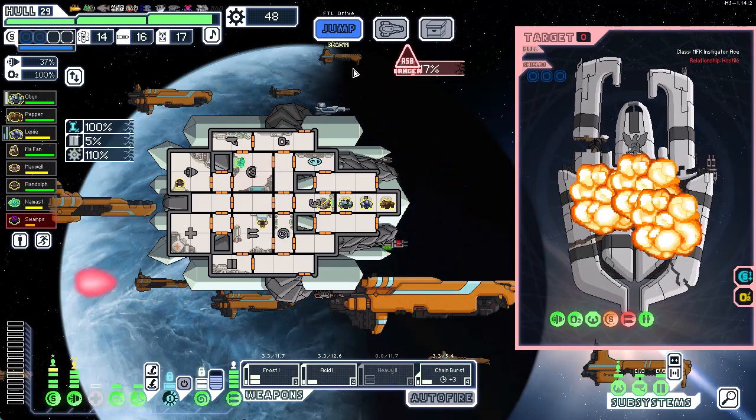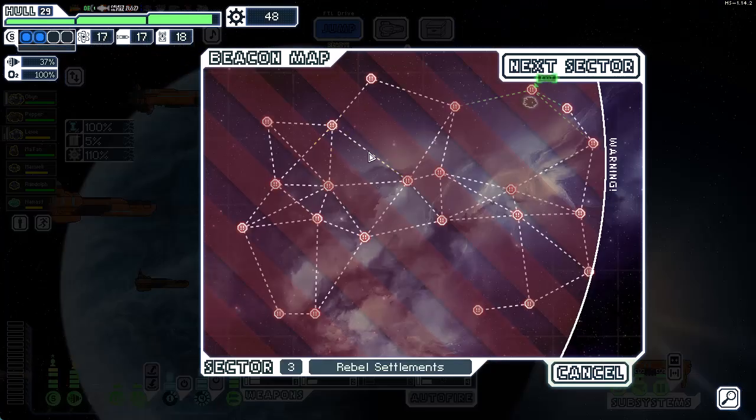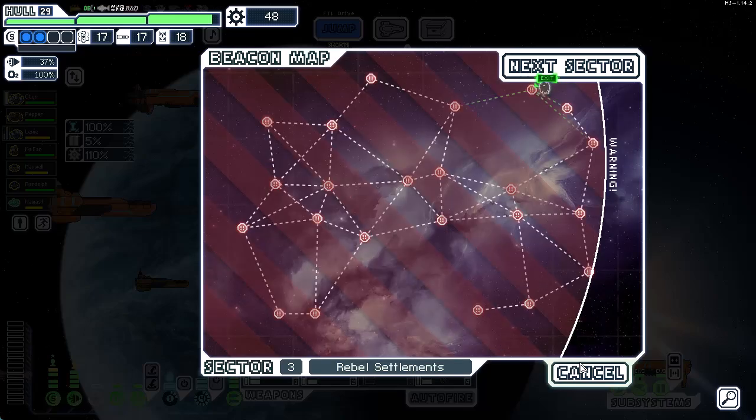Go. Oh, actually get a missile and a drone part out of it. The fleet delay is not gonna do me any good. We could go pick up some modular weapons. Union core worlds for the spider stuff. We'll make this decision later, I think.